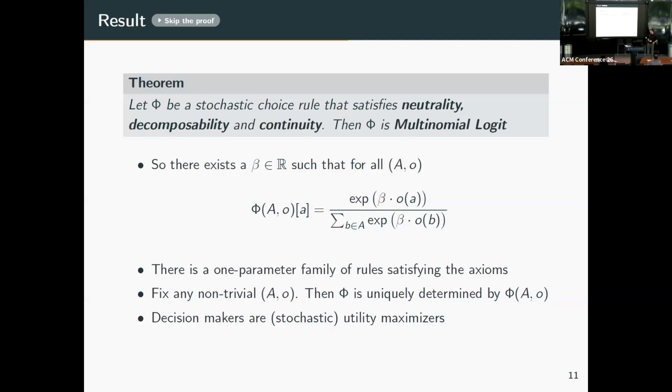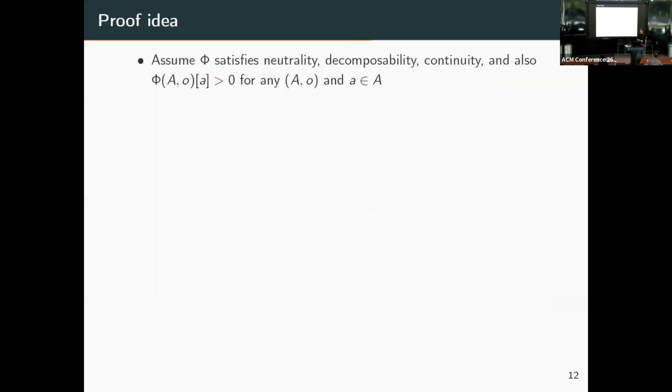The Gumbel distribution has an exponent in its definition, right? And the logit rule has an exponent. The exponent has a nice property that the exponent of a sum is the product of the exponents. I guess that's rough intuition for why Gumbel shows up and why we get a logit. But actually, my plan is to give you a sketch of the proof. For this baseline result it is pretty easy.